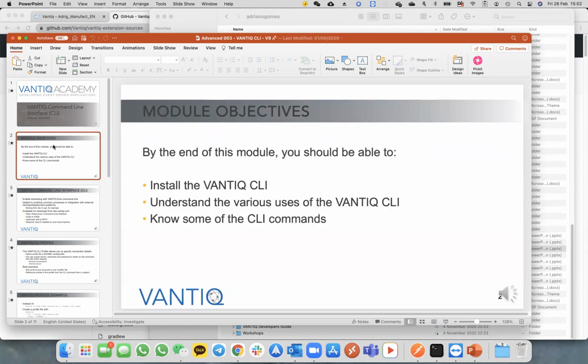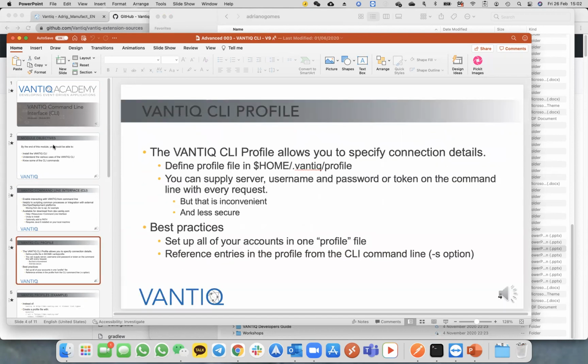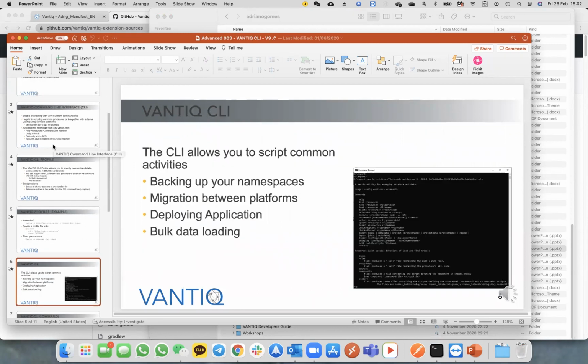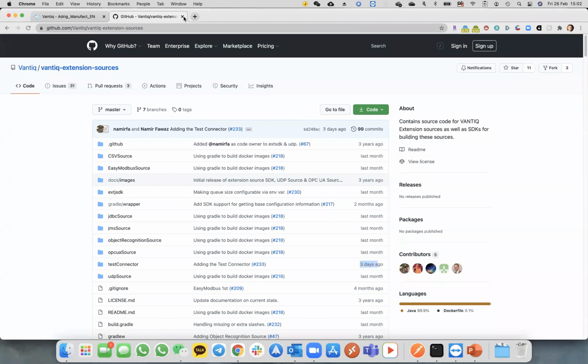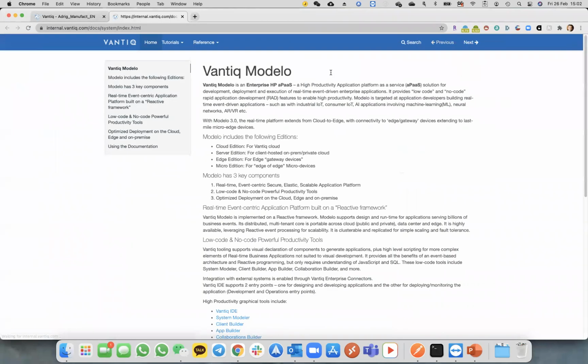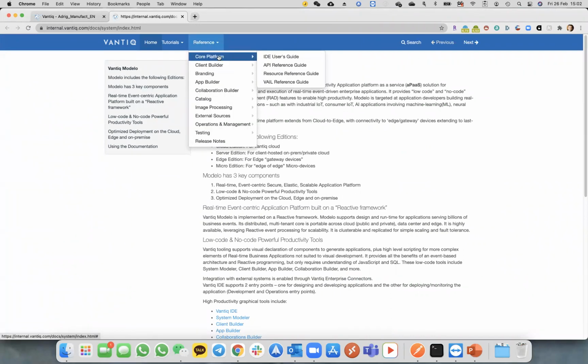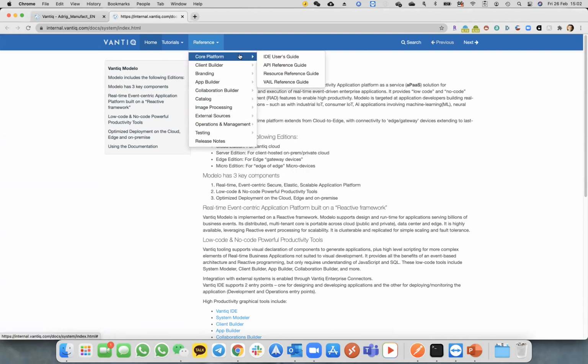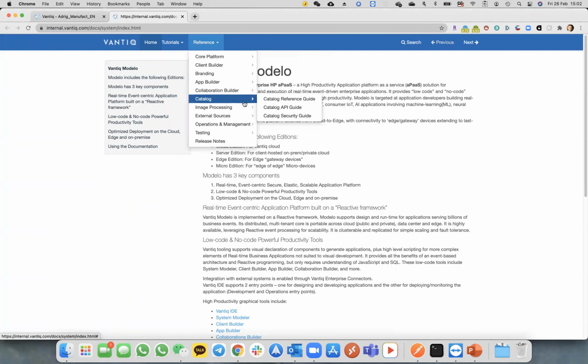So there are some commands in the CLI. I don't need to go over it very extensively. The documentation in Vantiq is pretty useful, pretty complete. Whenever you want more details, you can come here to Reference, Operations and Management, CLI.